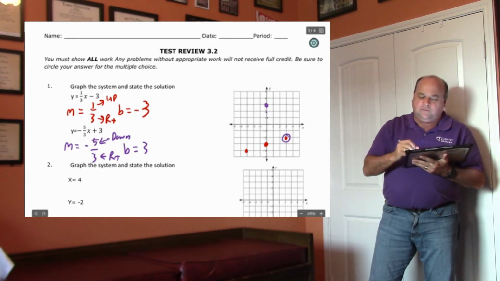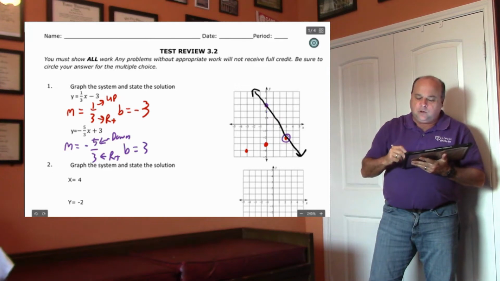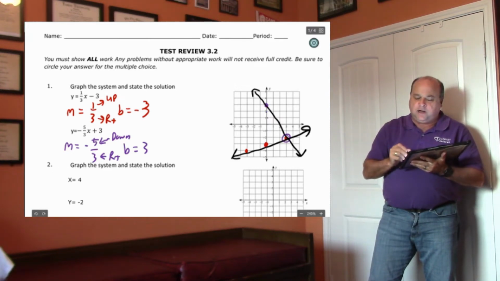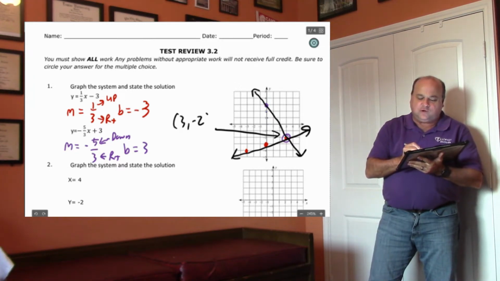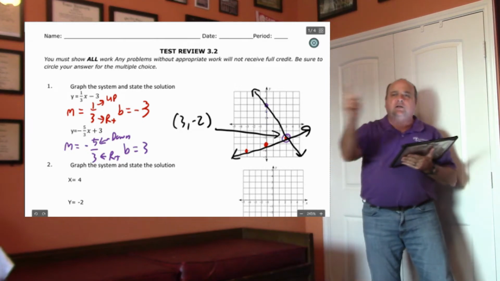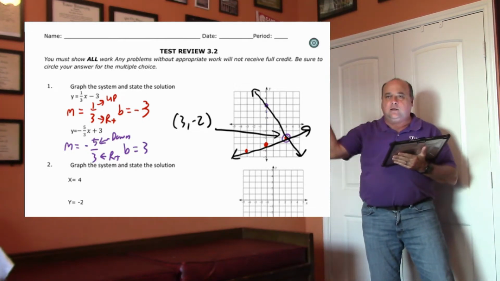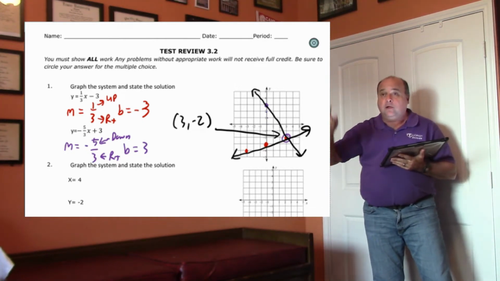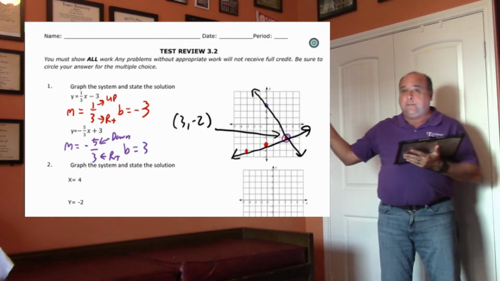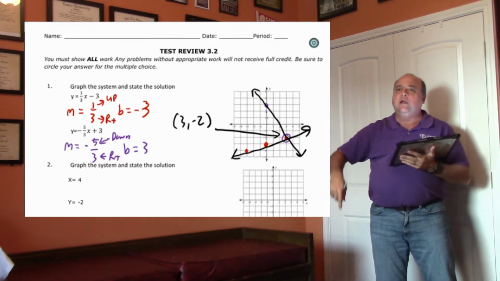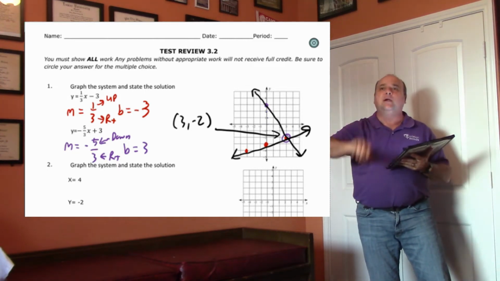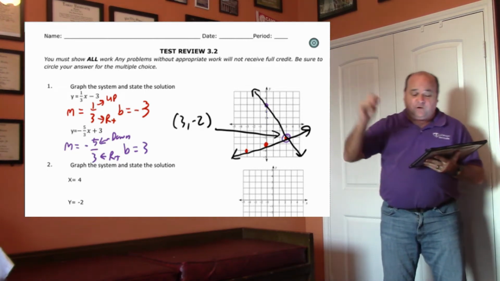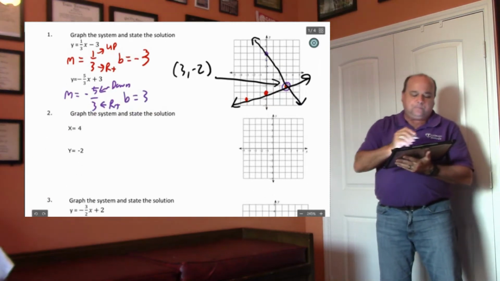So graph both of the lines. Your ID cards make perfect straight edges. And then draw an arrow to that ordered pair, and that ordered pair looks like it's 3, negative 2. Remember, your ordered pair is left or right, up or down, just like 6th grade. You learned in 6th grade to graph an ordered pair. The x-axis goes left or right, the y-axis goes up or down. When you do the slope, you go up or down to the right. Big difference.